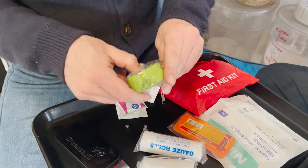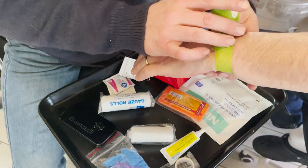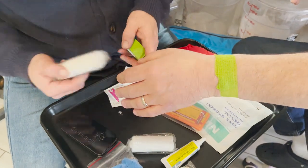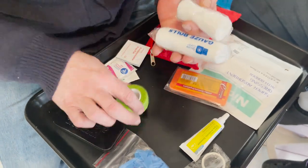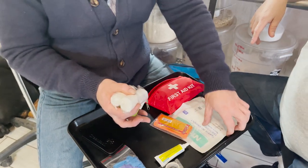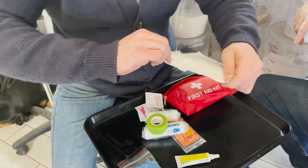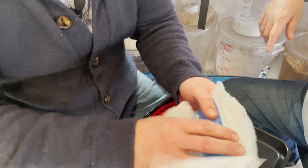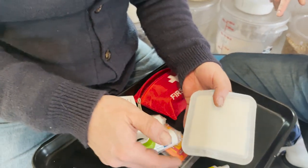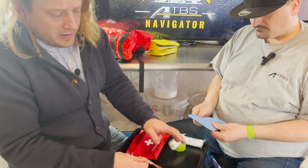Moving into bandaging: this is an ace bandage that you can wrap around — it's self-adhesive, so it sticks right to itself without tape. You'll also want gauze of different sizes and thicknesses; two gauze pads and one ace bandage will patch up a lot. For a larger wound you need an actual pad. This more serious gauze is for a real gusher when you can't stop bleeding. In a bug-out situation there's no hospital — you have to help yourself.